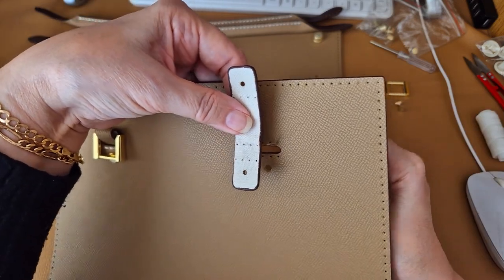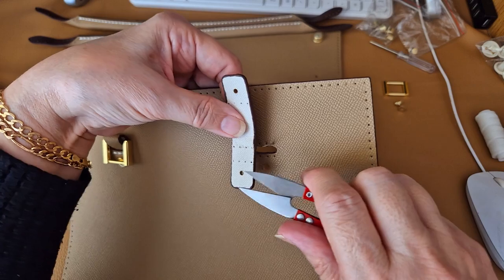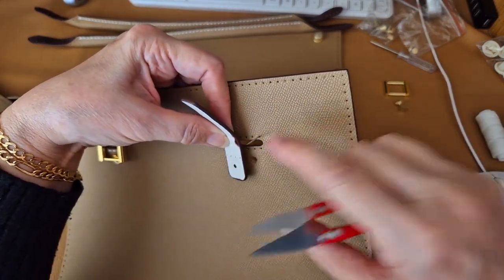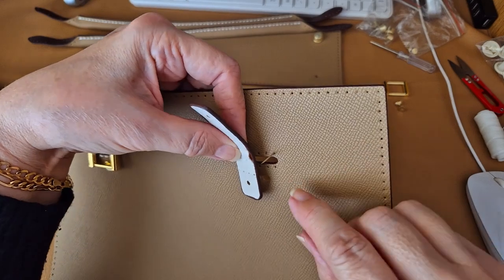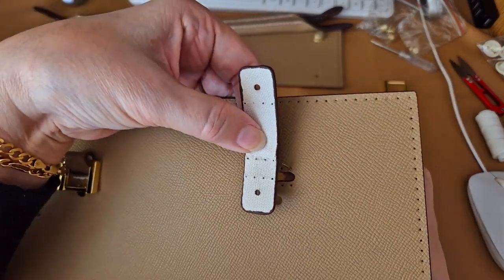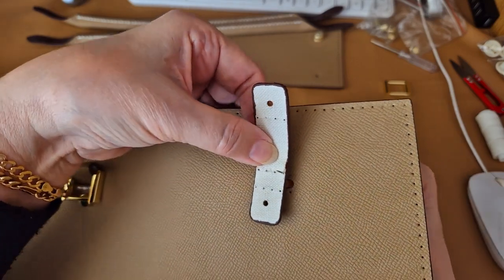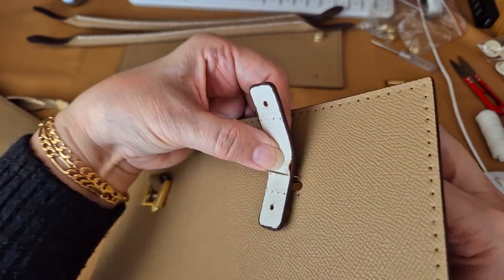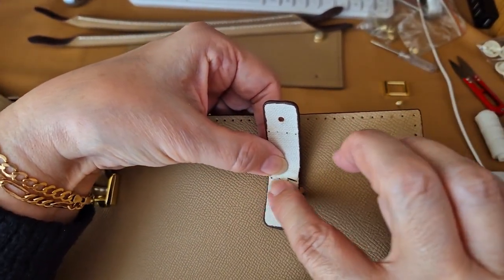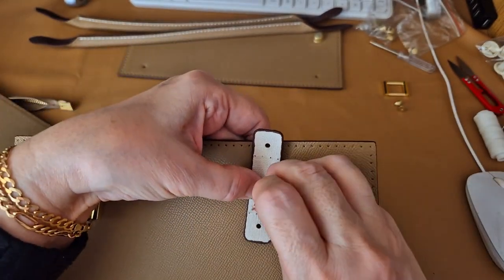Because if you put it on wrong and you've sewed it and you realise you've done it wrong, just pull it away a little bit and then use these snippers to snip carefully through the stitches if you have to take it off. But if you do it this way, you will get it correct. So line that up and line your needle up with the top row. We're only going to sew this top row. So we'll pull our needle through.